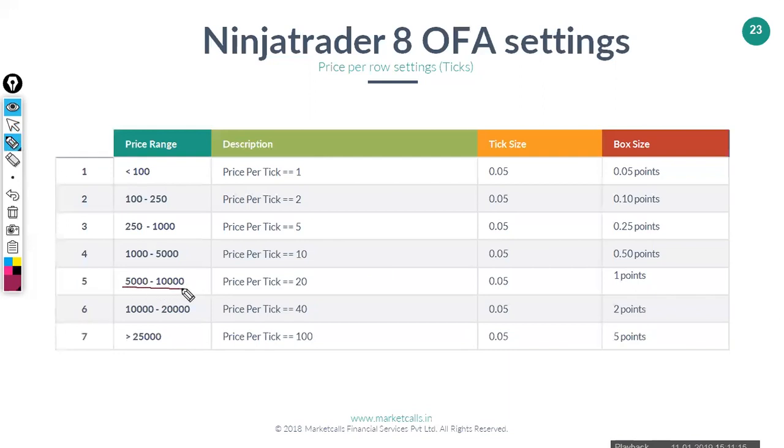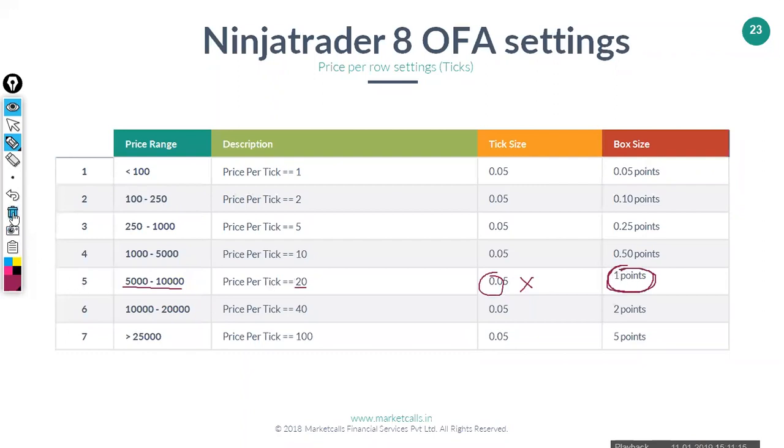For something like a Nifty, we'll use a 1 point brick size. That means that will be multiplied by 0.05, and so I have to key in 20 over there. So when I key in the brick size or the price per tick, when I key in 20, it gets multiplied by 0.05. In turn, what I'll be getting is each and every 1 point, a block of buyers and sellers activity gets recorded at each and every 1 point interval.